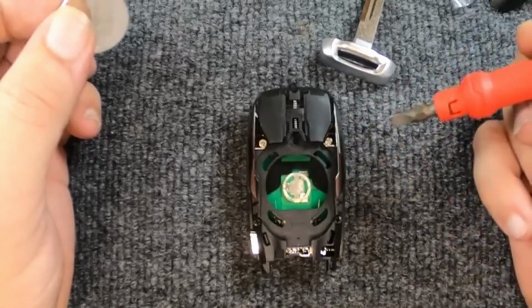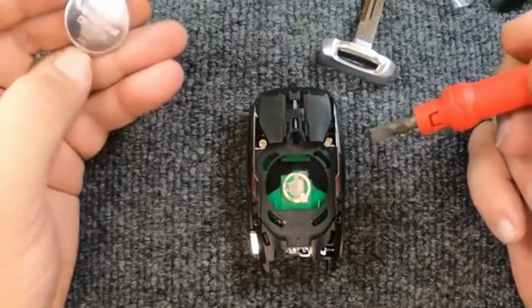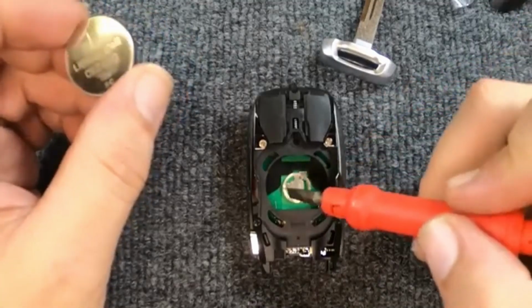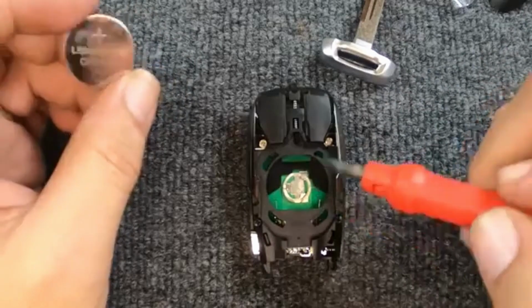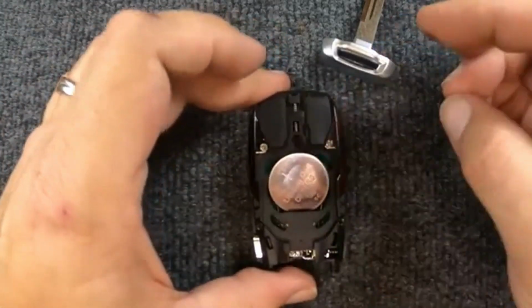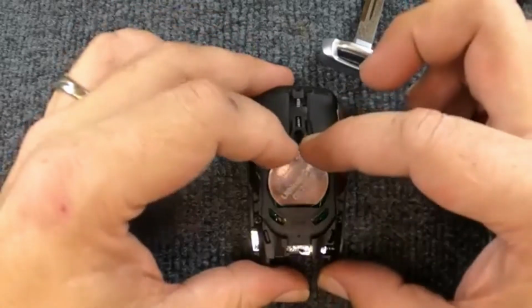Now when we go to put this battery back in, we're using the same battery because these are new remotes we're using for the demonstration. You got a little metal tab here, metal tab here. That's where you want to put the battery in first. So it'll look like this.